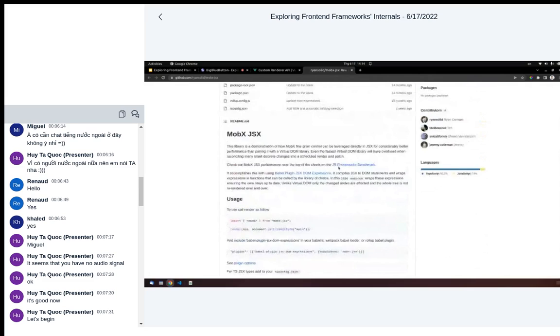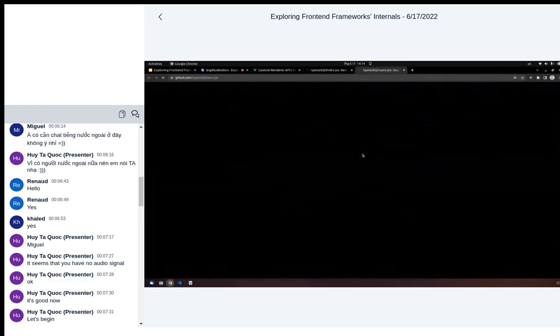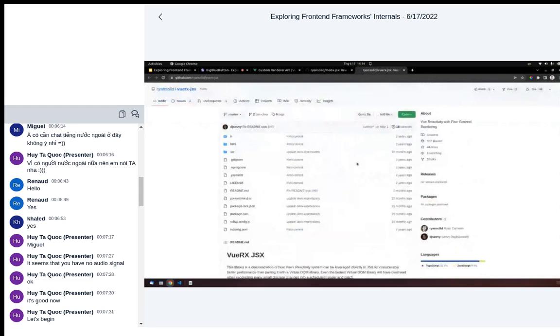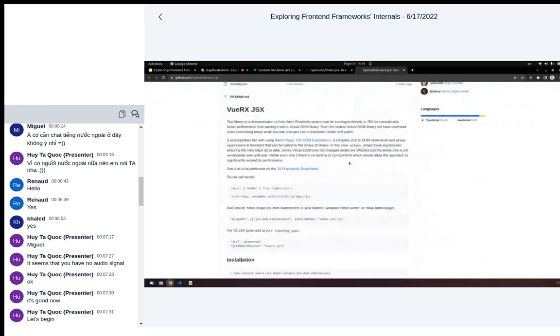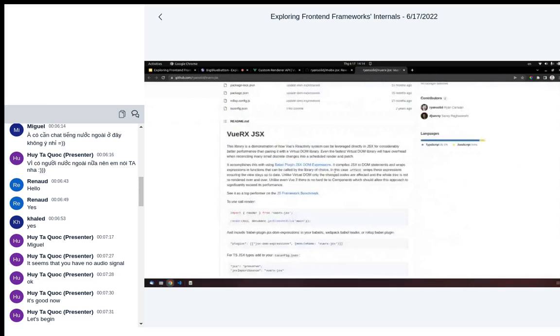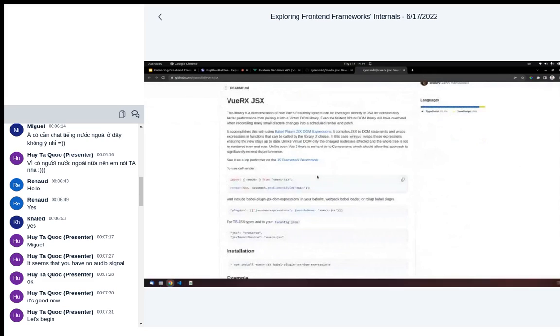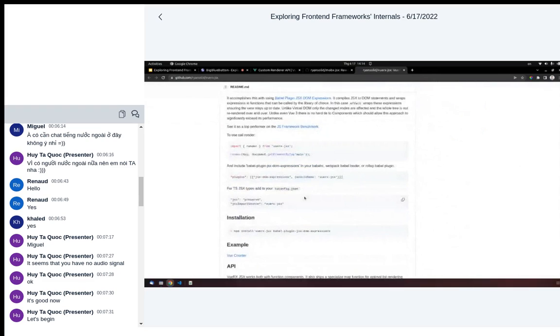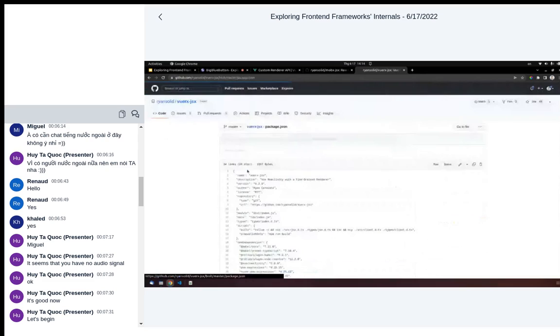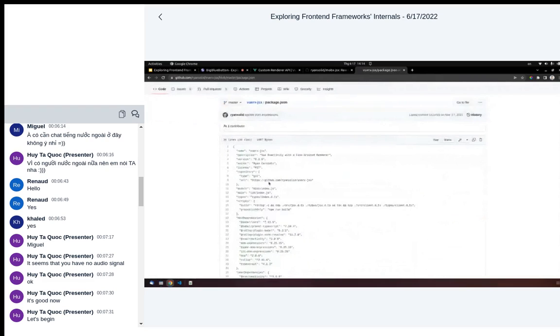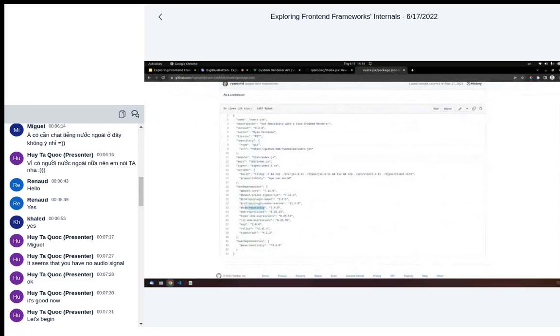And we have this small library here, which uses Vue's reactivity system with the DOM renderer of solid. If you look into the package.json here, you can see that it actually uses the Vue reactivity package as one of its dependencies.